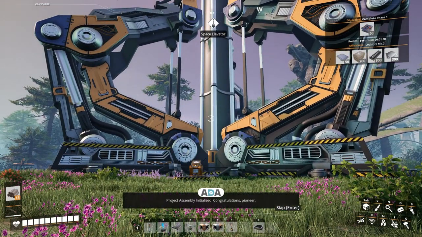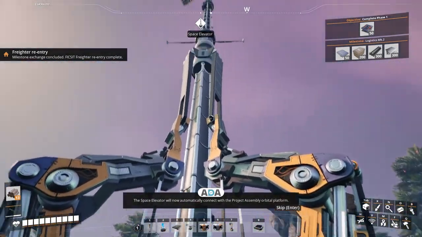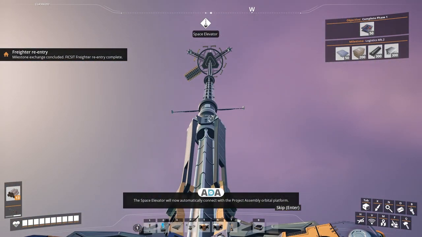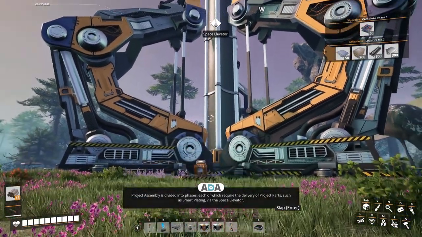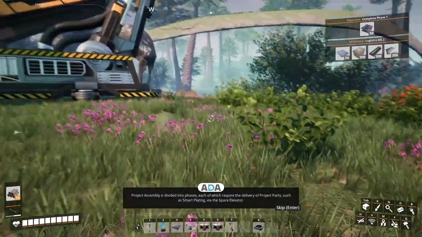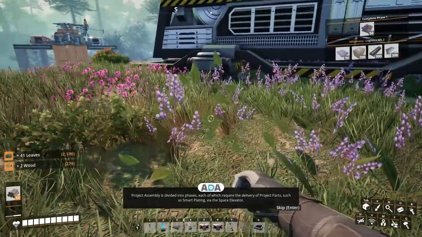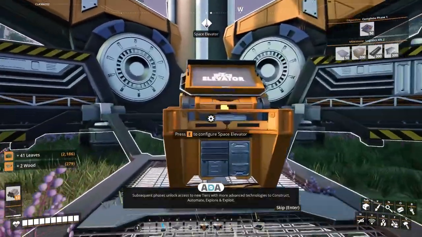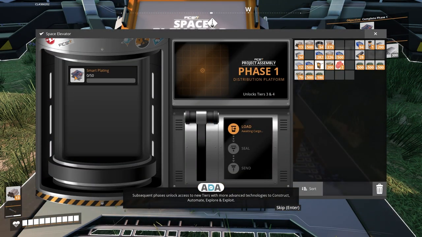Project assembly initialized. Congratulations, Pioneer. The space elevator will now automatically connect with the Project Assembly orbital platform. Project assembly is divided into phases, each of which require the delivery of project parts, such as smart plating, via the space elevator. Subsequent phases unlock access to new tiers with more advanced technologies to construct, automate, explore, and exploit.